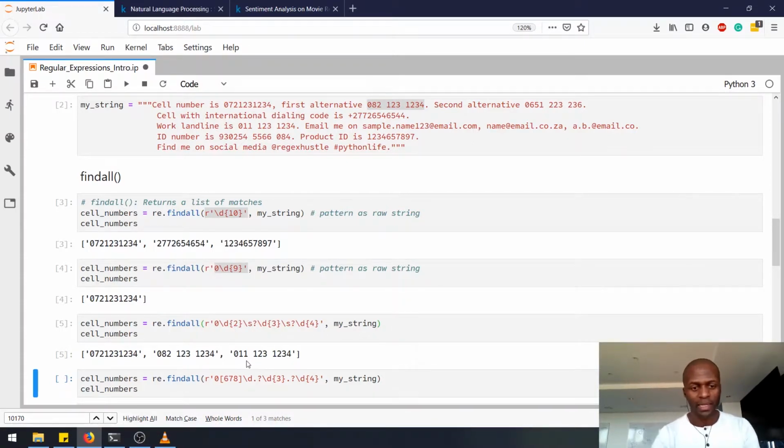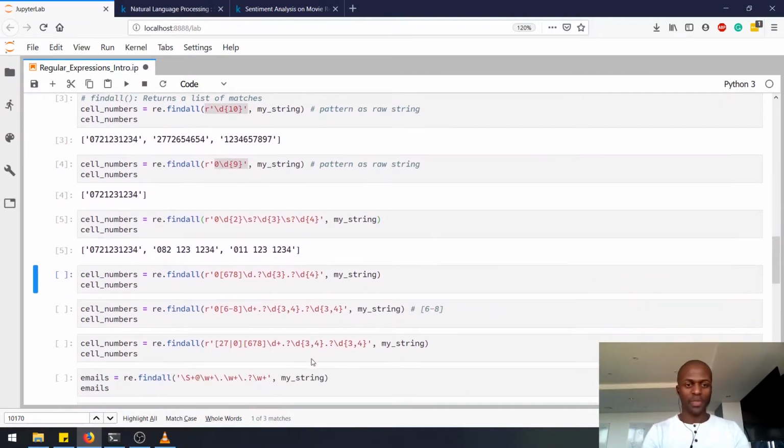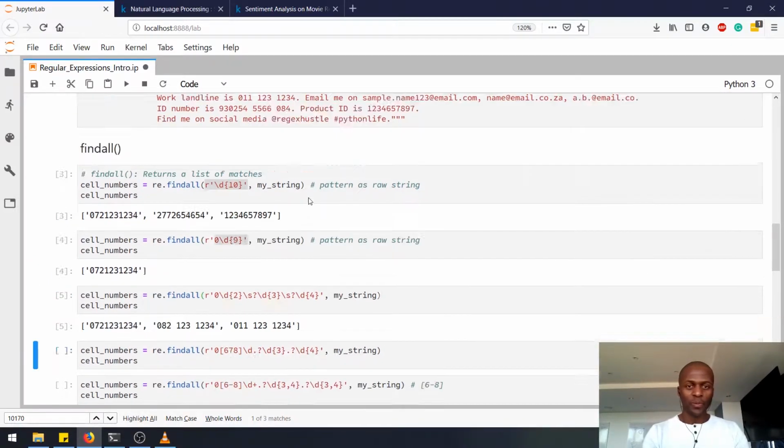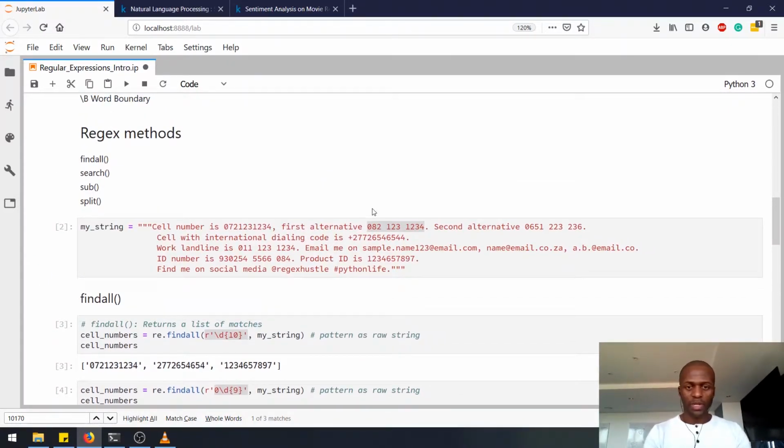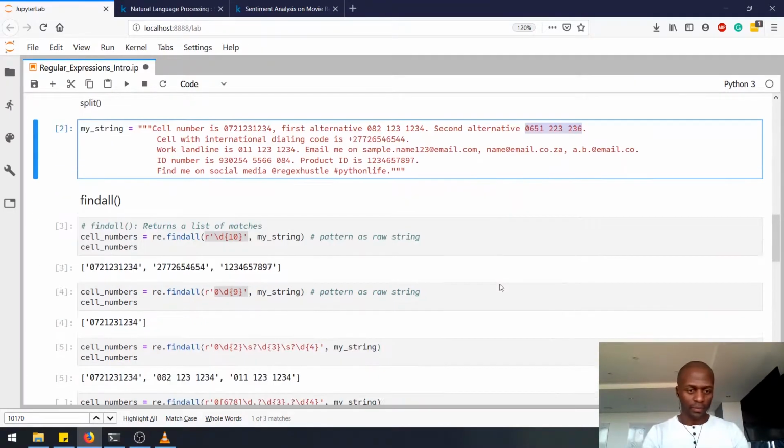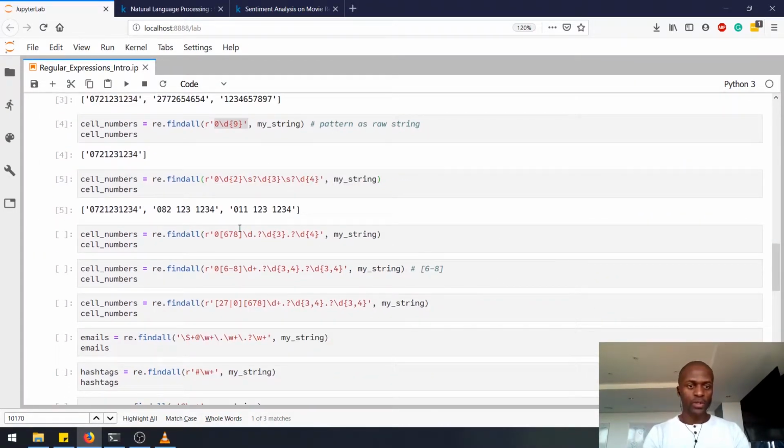Now, in South Africa, a 011 or anything that doesn't start with a 06, 07, or 08 is not a cell number. This is a landline, Johannesburg to be exact. So we found the first one, we found the second one. Now let's try and find the third one. Okay, no, wait, let's kick out the landline first.